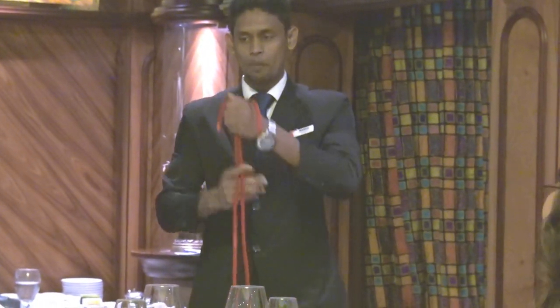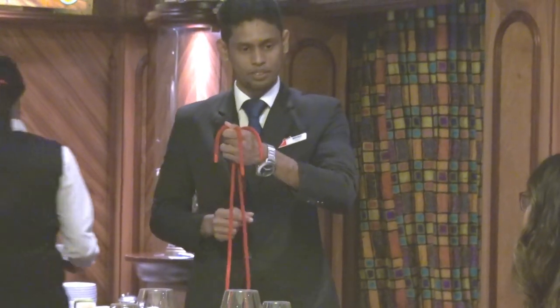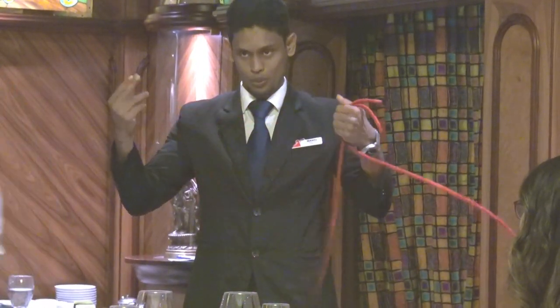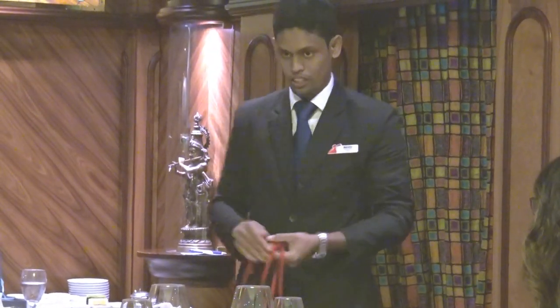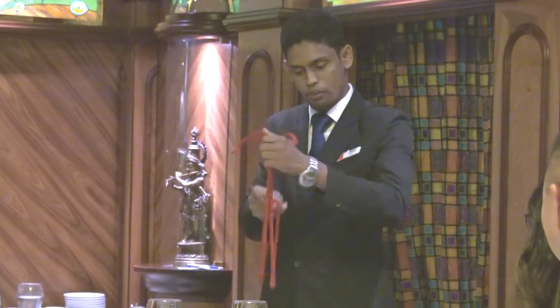So, watch. Normally, rope contains two ends and one middle, right? And a snap, a rope contains three ends and one middle. Again, a snap, a rope contains four ends and one middle. That's not a magic. The real magic is not one rope. Actually, it's two ropes. Let me do this one more time so you have a clear idea what I'm doing, right? Especially for you, man. Watch. Two ropes right here. Watch it carefully. Back to one rope. Whenever I do this, anyone has a little confusion, so I do this one more time very slowly in slow motion. Watch.